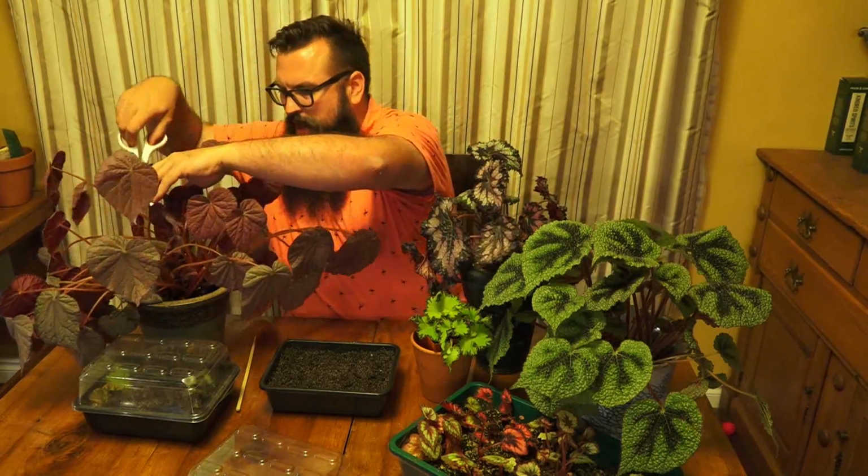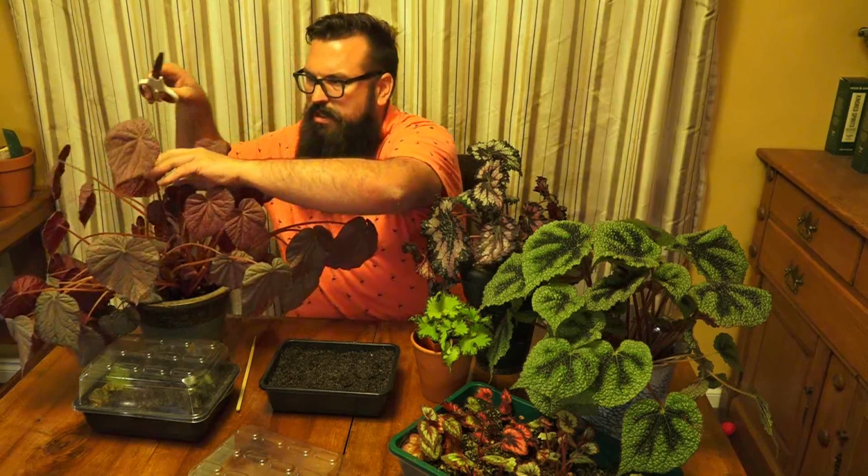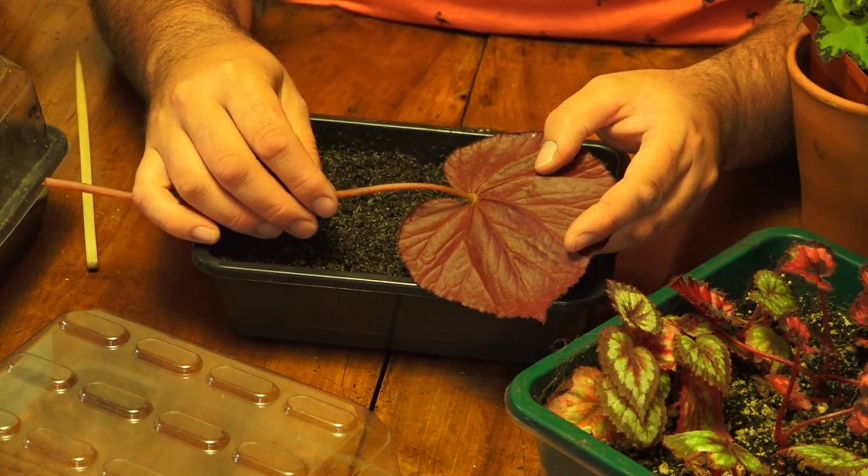And what we can do is simply go in, find a nice healthy leaf, and I usually just cut down right near the base so that you don't have any unsightly little stem stubs left, and then we're left with a lovely leaf like this with some great veins on the back of it that'll work well for cuttings. Alright, so here we have that nice leaf.